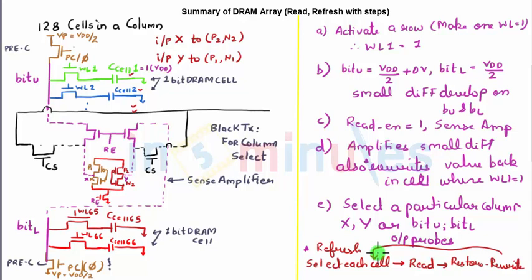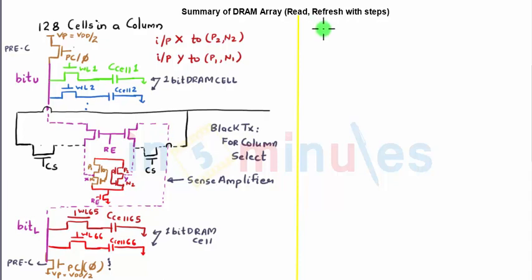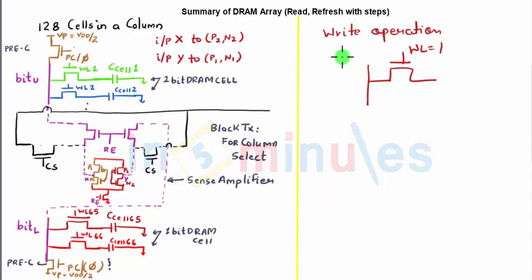Similarly, we can also have a write circuit, and we can show the write operation as well. Write operation is fairly simple, so I'm not going to go into the details of that. It only shows that whenever my word line is high, whatever is present on my bit line will be written on my capacitor. So there will be some write circuit which will make my bit line either VDD or 0, and according to that, whenever the word line goes high, that particular cell location would be written a 1 or a 0. Currently, it's not expected for you to go into the details of the write circuitry. Anyways, it's very straightforward, but currently this is enough.